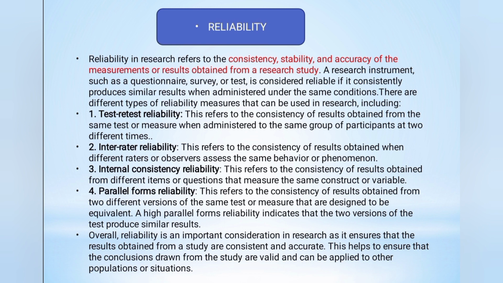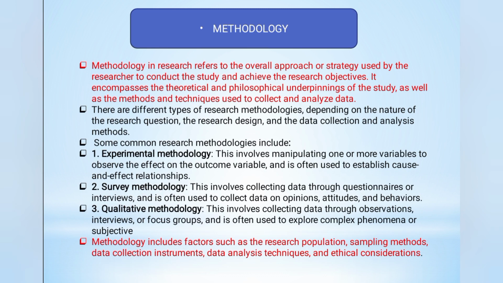Overall, reliability is an important consideration in research as it ensures that the results obtained from a study are consistent and accurate. This helps to ensure that the conclusions drawn from the study are valid and can be applied to other populations or situations. Methodology. Methodology in research refers to the overall approach or strategy used by the researcher to conduct the study and achieve the research objectives. It encompasses the theoretical and philosophical underpinnings of the study, as well as the methods and techniques used to collect and analyze data.